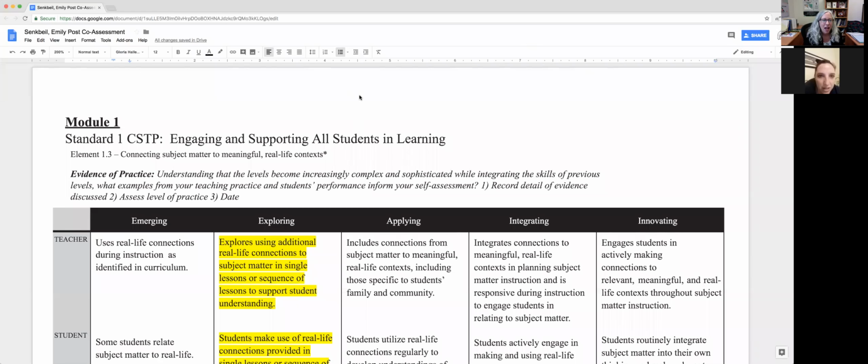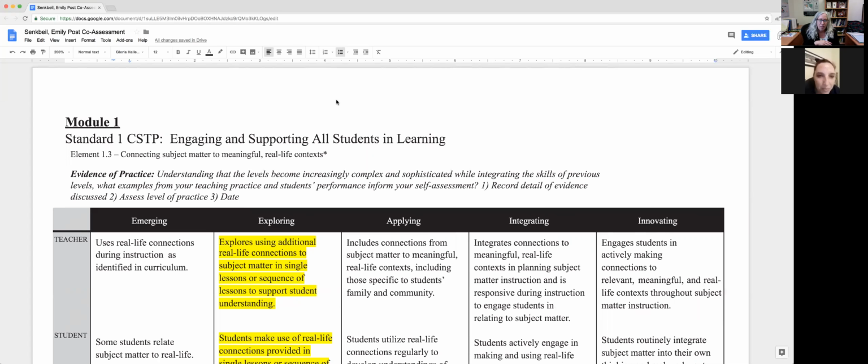Okay. There it is. Alrighty, so we're going to be recording this and doing our post-co-assessment for this year. What we're doing is looking at all the elements that we co-assessed on. We're going to look at where you were, and see if you're doing things differently, doing things more now, or showing growth compared to where you were at the beginning of the school year or as we went through the year.